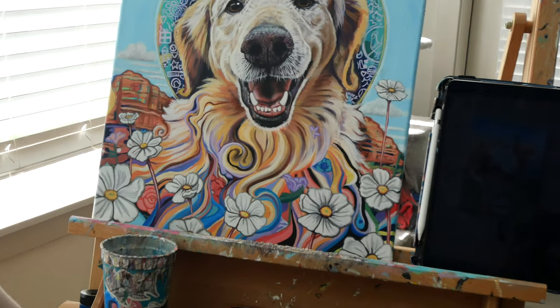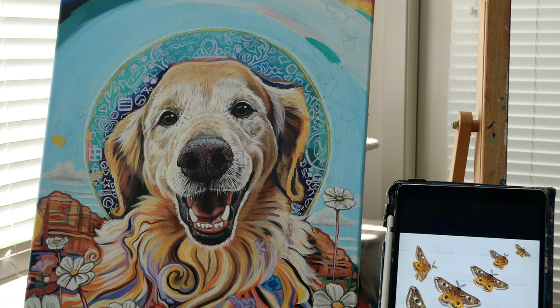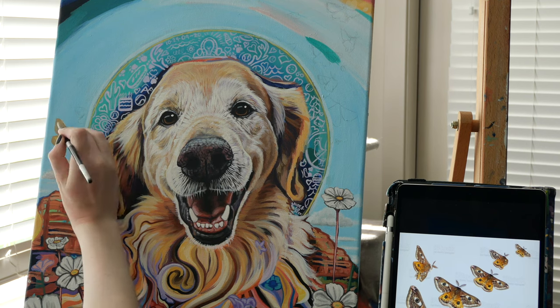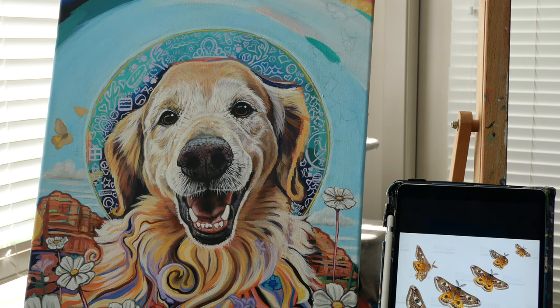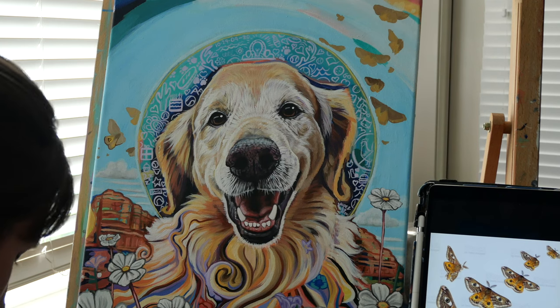Another comfort zone design element for me is something flying in the background. I decided on moths because, again, according to Google, it has strong positive ties to the afterlife, like it can represent transformation or even the spirit of your loved one visiting you. So that kind of seemed like a no-brainer. I went with warm neutral colors to balance out all of the reds and oranges going against a lot of blues in the top half.